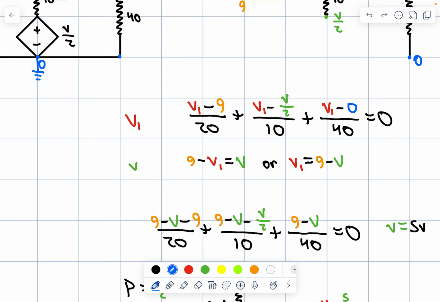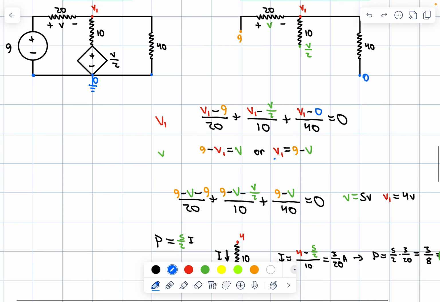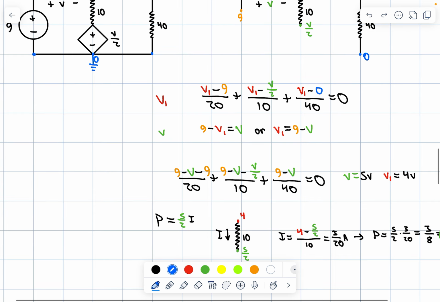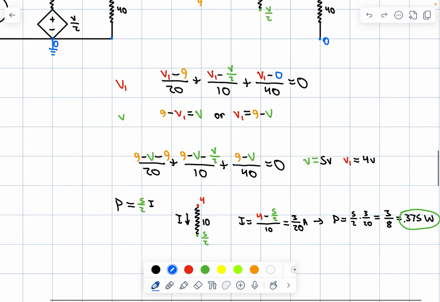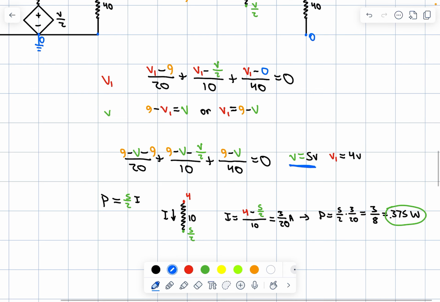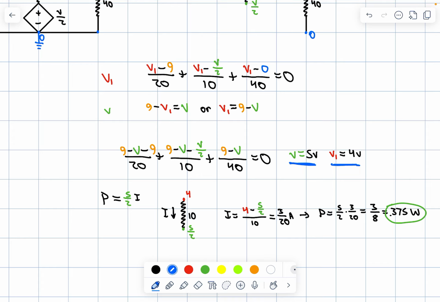That's just a simple subtraction. So V is equal to 9 minus V1, and I've rewritten that as V1 equals 9 minus V. And the reason I did that is so when I substitute this into my top equation, I don't have to find V1 first, because V is more important to me, because I need to find V/2, right? So I went ahead and plugged that in. I did substitution, and I'm not going to walk you through that whole process. You should be able to do that on your own. I found V is equal to 5 volts. V1 is equal to 4 volts.